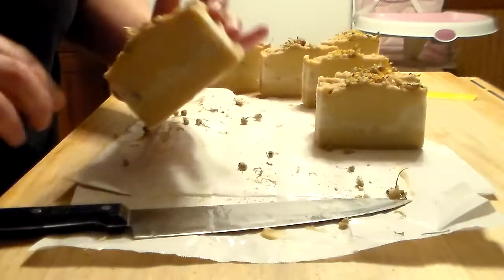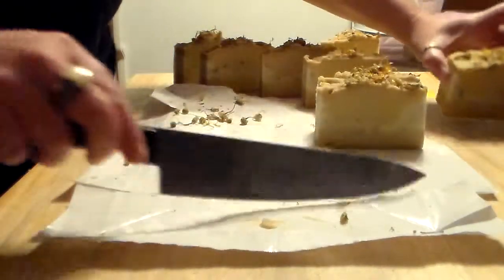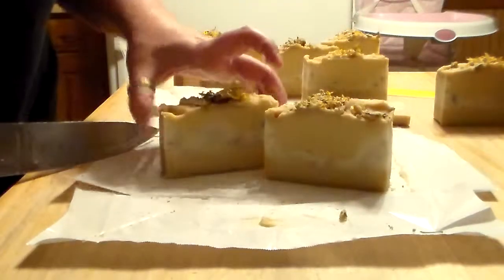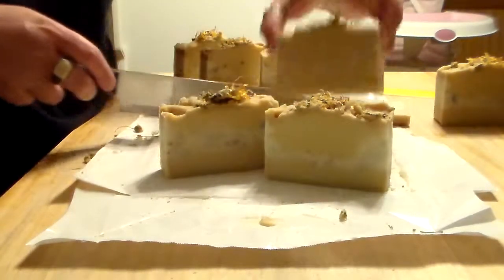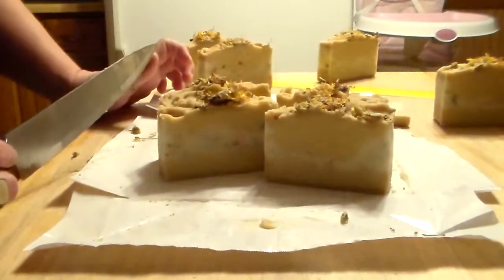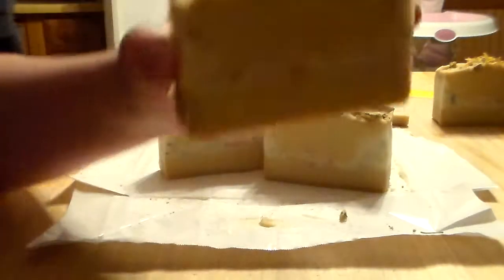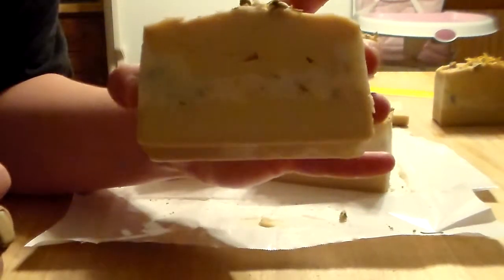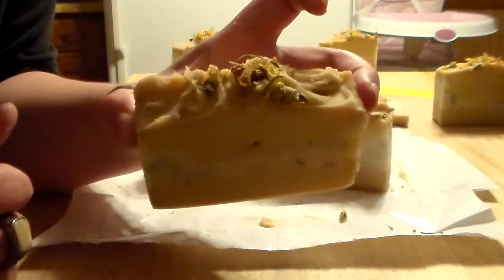This end piece is not going to come off all that well because it's kind of soft, so I'll do that tomorrow. I'll dry-clean all these flower buds up. This is a nice crooked bar. This is Wanderer, and it came out — I have to say, for once — I didn't have any color troubles. It came out basically exactly like I wanted it to. Definitely what I wanted, with that wobbly middle layer with the shreds in it. Pretty rustic, that's what I was going for. Crazy flowers on top — suits the scent, suits the name.